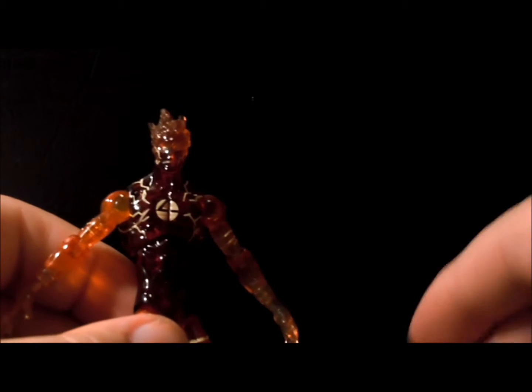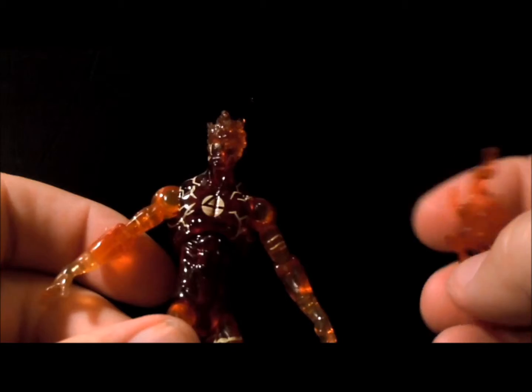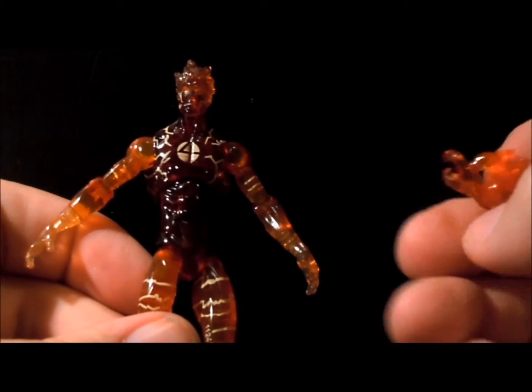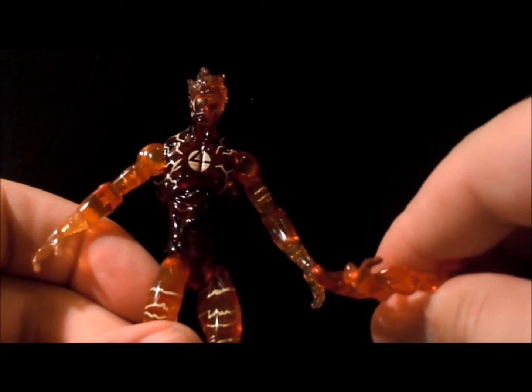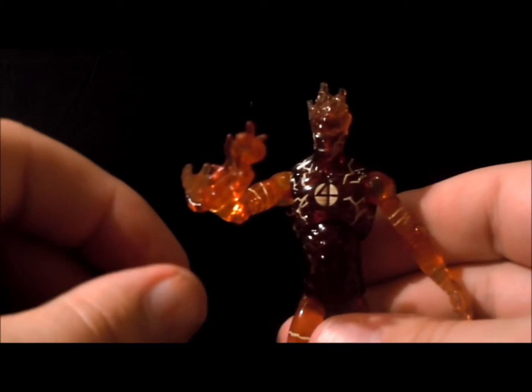I almost forgot to talk about his accessory. His little bit of flame here. It doesn't really clip on in a way that I can find that looks very good. You can see the clip there. It's kind of at an angle. If it was 90 degrees to the fire, you could kind of put it on his hand and make it look like he was shooting it. But that's about the best we can get.